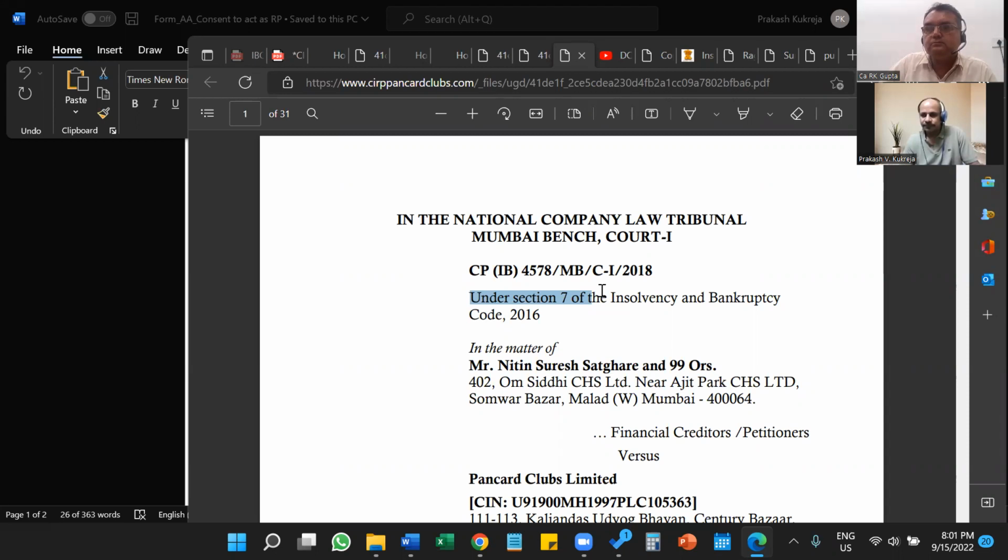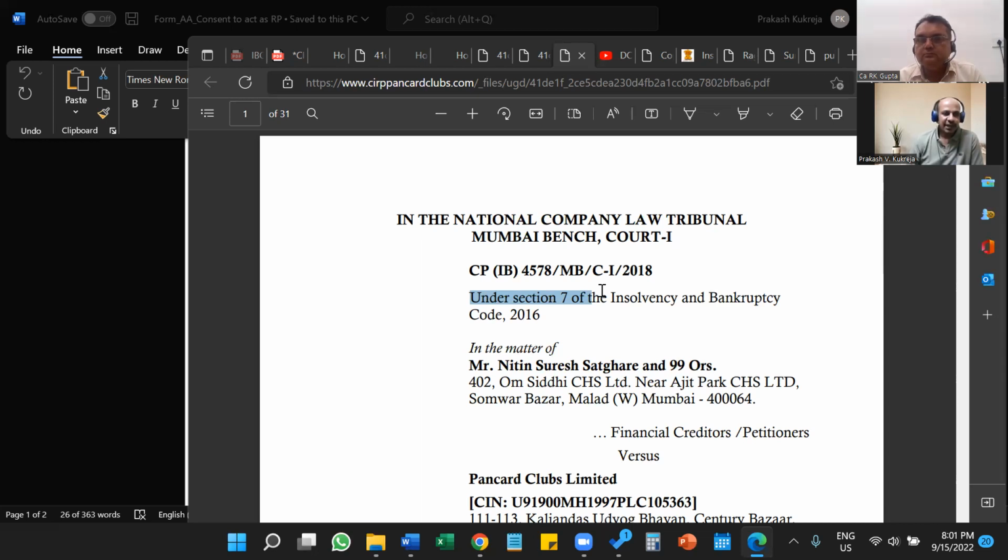Yeah, that is clear. This is clarified. Great. When IRP continuing as RP, Form A needs to be submitted. Absolutely. Whenever IRP continues to be RP, the consent has to be given. Any consent where you have to submit to act as an RP is always in Form AA. And if it is IRP, it is Form 2. Moving on, to the extent it is ratified by COC. Absolutely right, Umaji. In a lot of cases, sometimes if the public announcement is 50,000 rupees, maybe COC might agree, we will pay only 25,000 rupees. The balance 25,000 is the expense of the applicant.